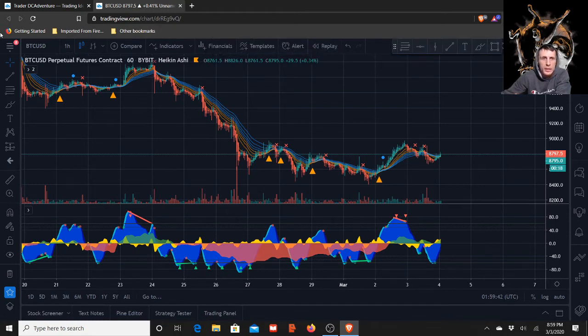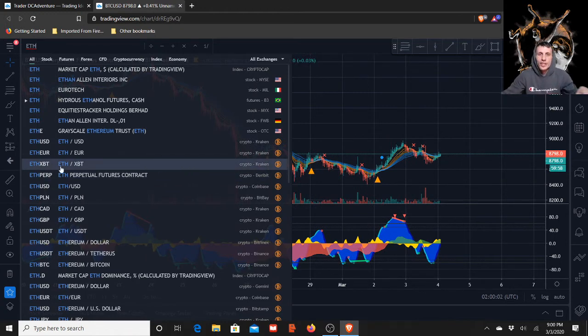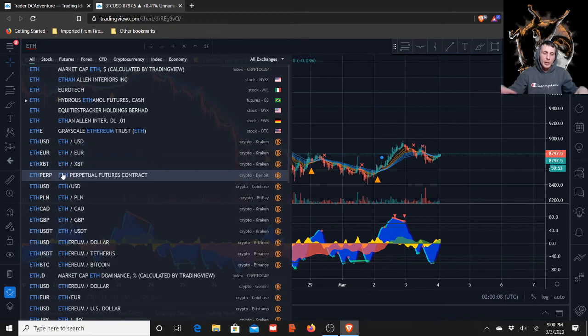Move this guy out of the way. So you can actually go over here and type in anything else that you're looking at. And as soon as you do that, guys, it's going to bring up a whole list of different exchanges. Make sure you are looking at the right exchange chart for the exchange you are trading on. You don't want to be trading on Bybit and looking at a Coinbase chart. It's not going to line up, okay? It's not going to make sense, especially if you're leverage trading, because we are trading perpetual contracts. We're not trading physical Bitcoin, we're trading contracts, and things are just a little bit different from spot trading like you would be doing on Coinbase or Coinbase Pro.